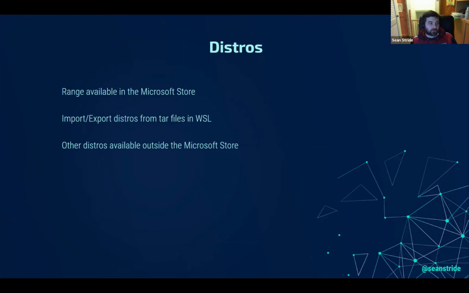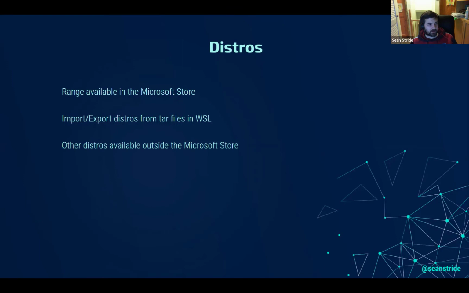So there are a range of these that are available in the Microsoft Store. I think there's about 10 different ones. You can import and export your distros from TAR files, which is very useful if you want to get the Ubuntu image, say, and then install .NET Core or any Python or whatever other tooling that you want in there.